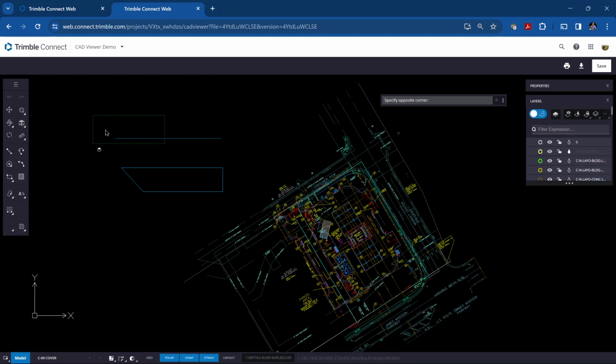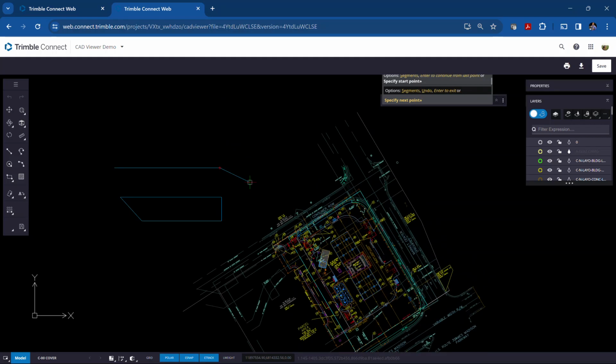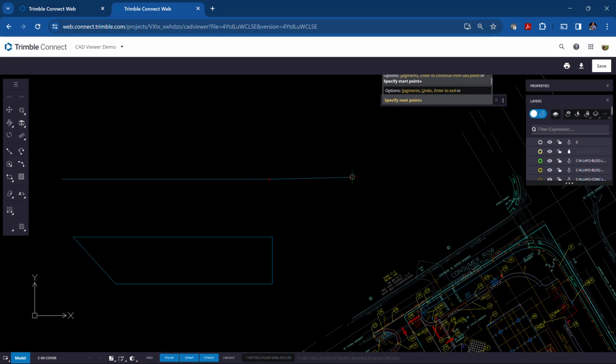Now I'm going to show you a few other ways to draw. So again, I'm going to draw a new line, and let's just go ahead. We'll pick the endpoint of that line, and we'll talk about the snaps here in a little bit. So let's say I want to draw a line that is 50 feet at a 45-degree angle. So this is 0, and then this is 90.